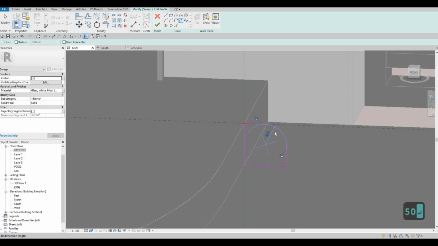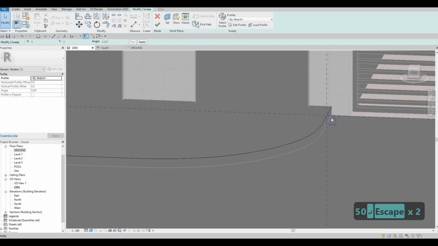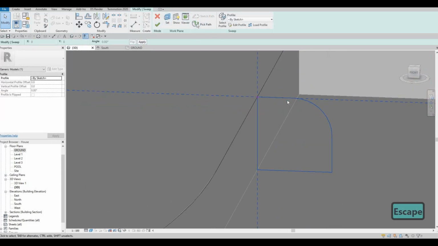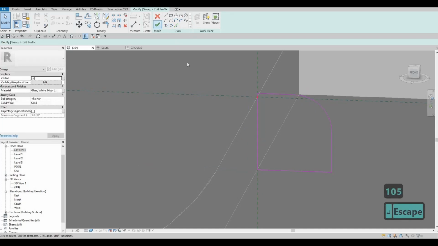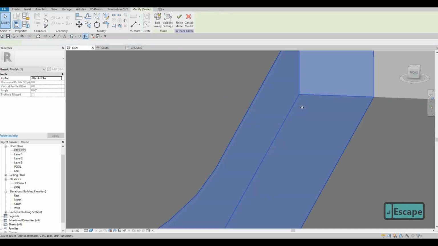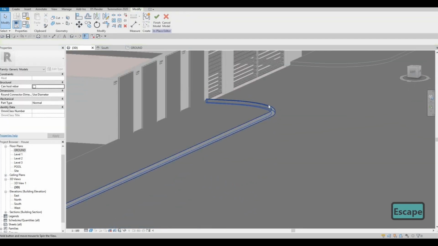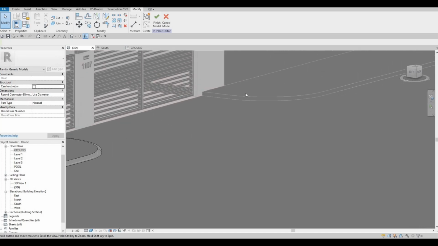Make it 50. And just doing that simple enough. Actually, we're just going to make it a little bit interesting. 105. As you can see, it looks nice now. We have that finished look right there.